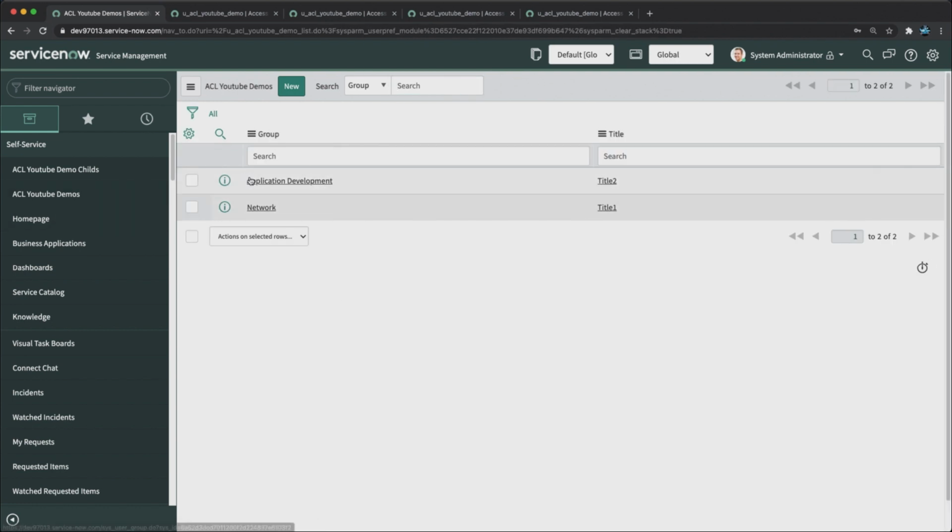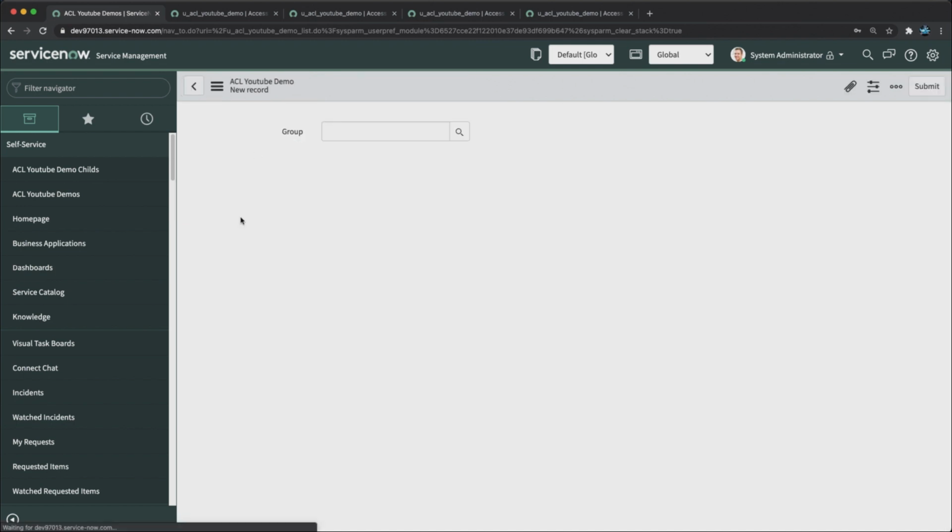Now you can see that I created 2 records in the child table, and I can definitely see them in the parent view as well, because the child table is extended from this parent table. So I will create a new record in the parent table. Here I can select, let's say, a group, and I can mention title 1.